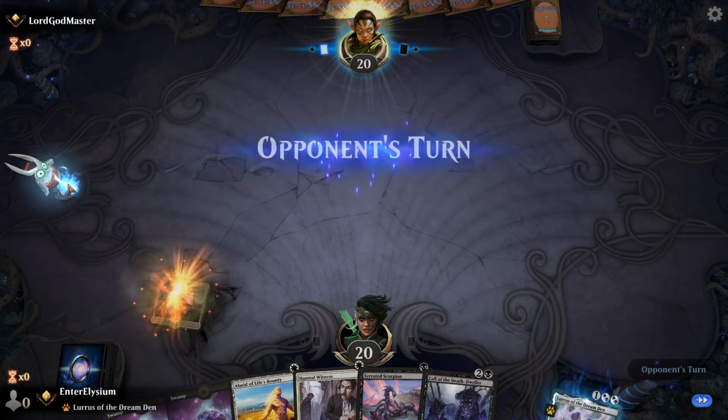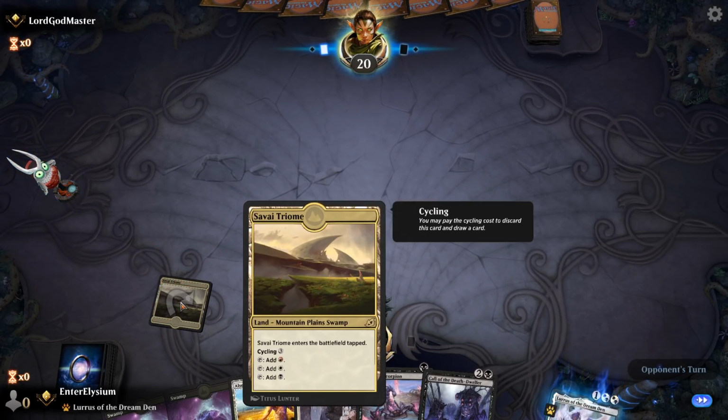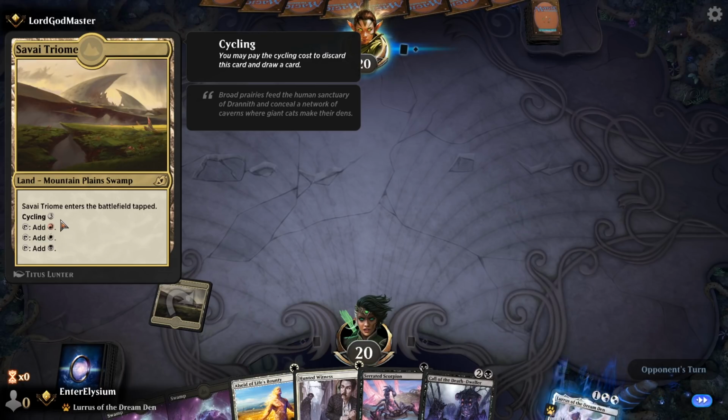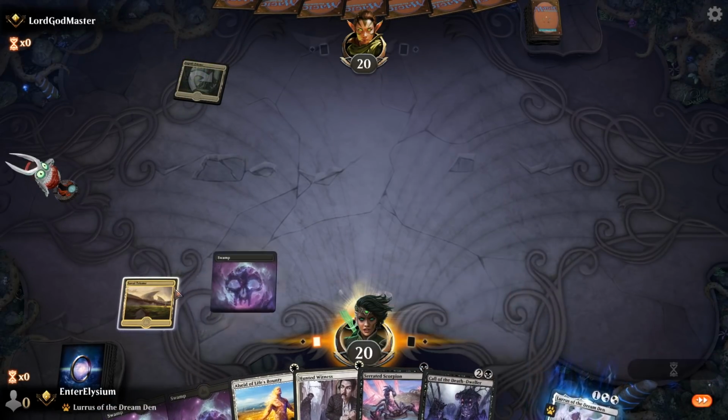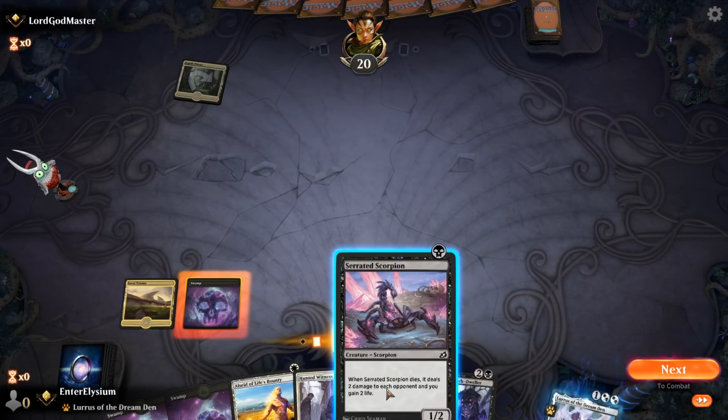So the reason I have Triomes in the deck is we're not using the 3 colors. We're just using 2 of them, but it has cycling. And later on, we don't need a lot of mana, so we just tend to cycle out the lands as we get them and get a different card going.